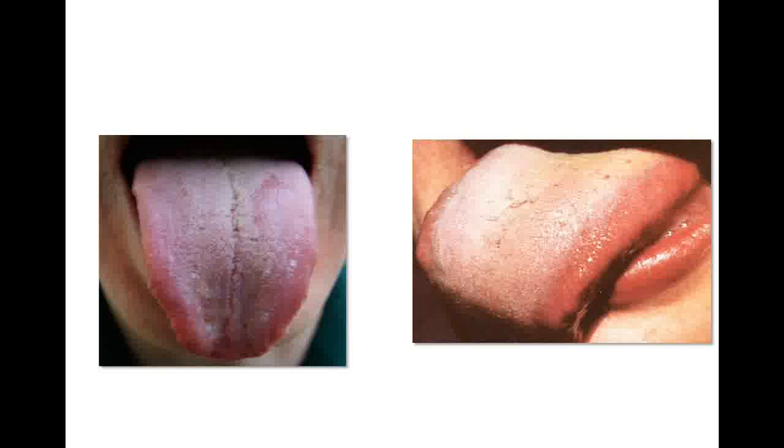These two tongues in particular show a more advanced stage of liver qi stagnation. In more severe liver qi stagnation, the tongue could be red on the sides, especially this tongue here on the right side. So it would only be red on the sides in severe liver qi stagnation, and I repeat, in many cases it may not show on the tongue, but follow the pulse. The pulse has to be wiry. If it's not wiry, it's not liver qi stagnation.